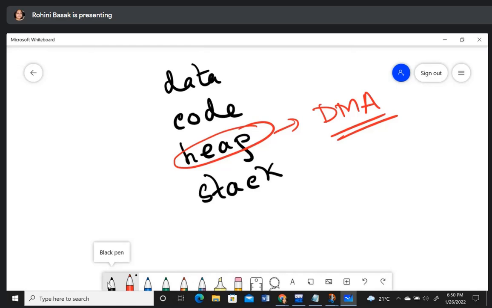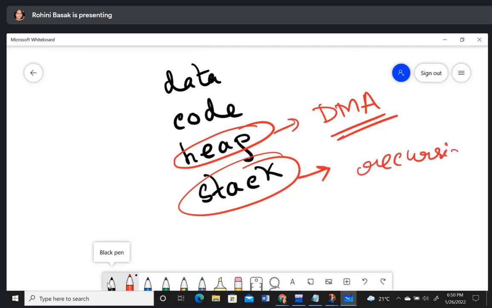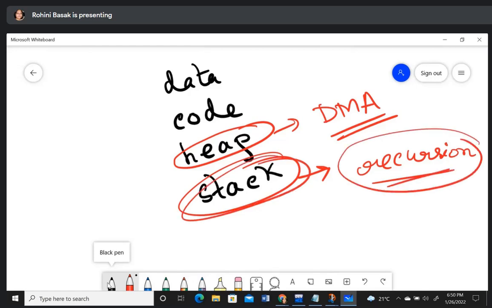the memory. And the stack section is needed for recursion, which I will teach you some day when I get time. So for executing a recursive program, the stack segment is needed. This is the very basics of operating system, maybe you don't have these papers. Operating system is a very important subject of computer science.